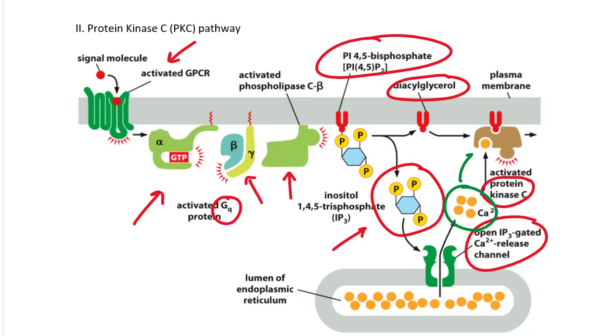Calcium will go on to bind to PKC, and at this point PKC is fully activated by the pathway. PKC, protein kinase C, is a kinase and will go on to activate downstream targets. The identity of those downstream targets will be dependent on the differentiation status of the cell, and that will lead to a response by the cell to the initial signal received.